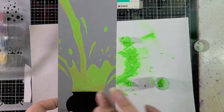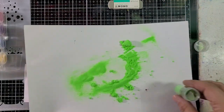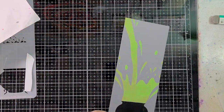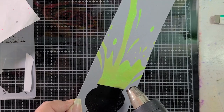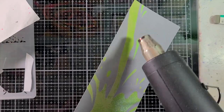Distress oxides have that pigment property to them, so they stay wet a bit longer than a regular dye ink would. They don't stay as wet as a full-on pigment, but they work well for embossing if you need to. But I did not want to cover the whole thing. I just wanted it here and there. I wanted some nice texture, some nice shine, but not overdone and even because this is splashing. And if you think about water or whatever splashing, then it's not really even, right?